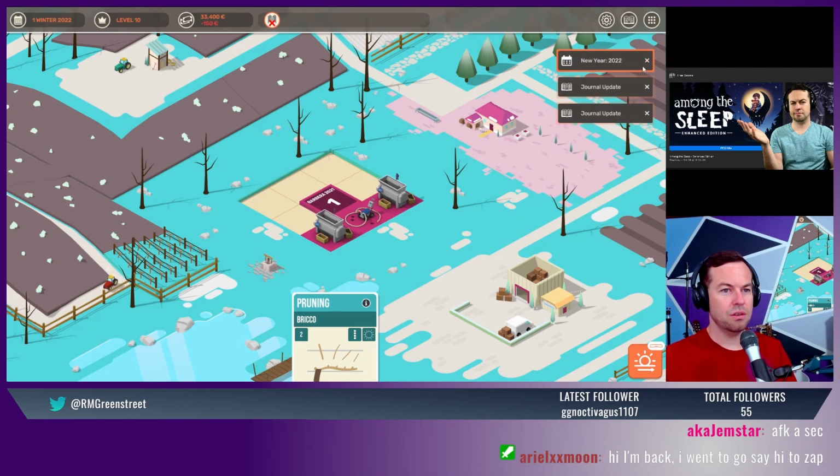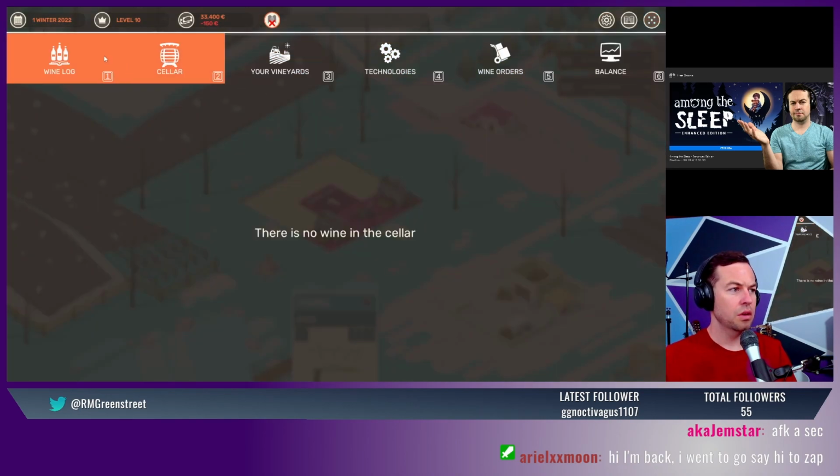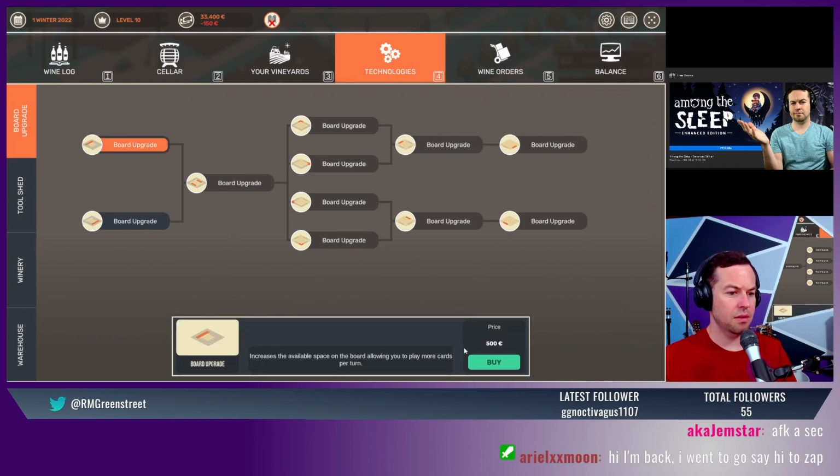Alright, so it's now winter, and it's now 2022. Journal update. Pruning's an operation that requires experience and time. We need a bigger board. Open the menu, select the technology panel, and select and unlock upgrades for the board. Okay, so menu, technology, board upgrade. All right, so it costs €500.